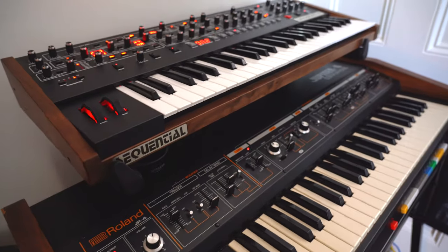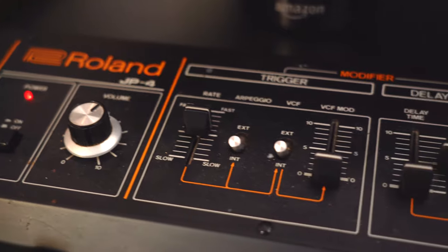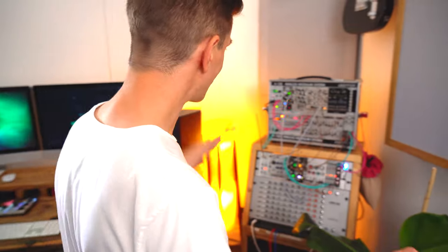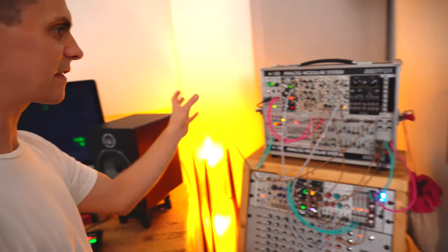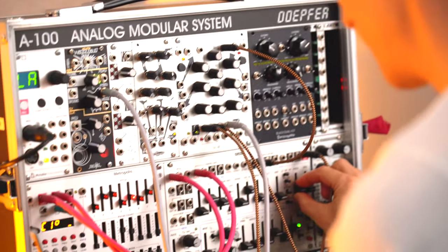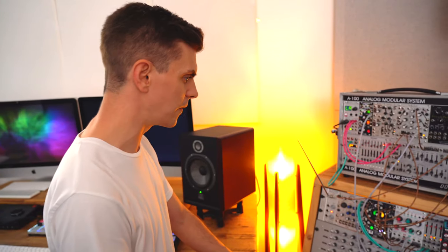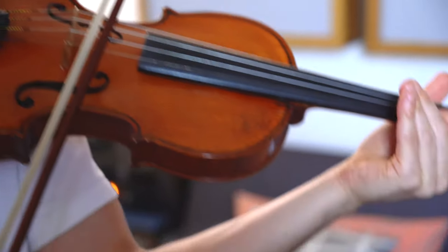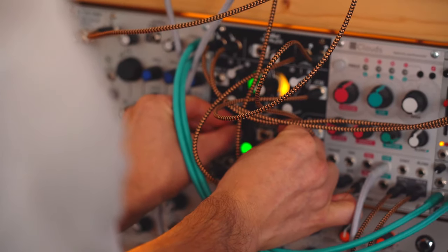I'm quite into my synths. I've got some really old synths — the Jupiter 4 is probably my favorite. It doesn't do very much but what it does is so special. I've got the Prophet 6 here, which is one of my newer synths — great if I want to return to a sound. I have my modular system here, a Eurorack system which is quite flexible. I can use it to synthesize sounds but also to manipulate sounds. I've been using the Zen quite a lot to record and then send sounds out into the modular, process them, and record them back into Logic.